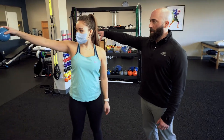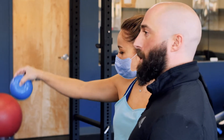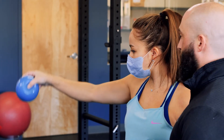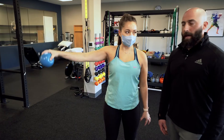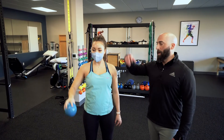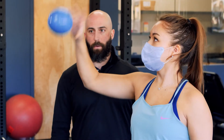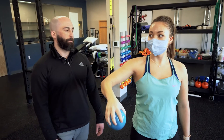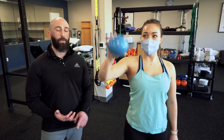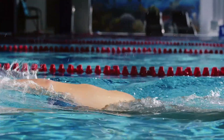A few more advanced, sports-specific exercises utilize a small med ball. With her arm out straight, she's going to try to drop the ball but catch it before it hits the ground — do that repetitively, and you can count time as your parameter. To make it even more sports-specific, go through a throwing motion where you throw the ball up towards the ceiling and catch it on the way back down, making sure to get your elbow up. This is great for overhead athletes — throwers, javelin, baseball, softball, swimmers, and wrestlers.